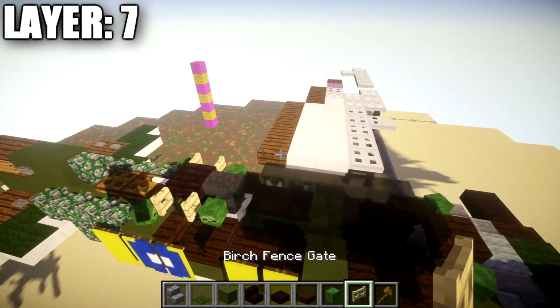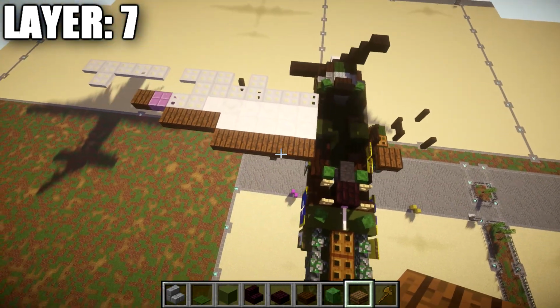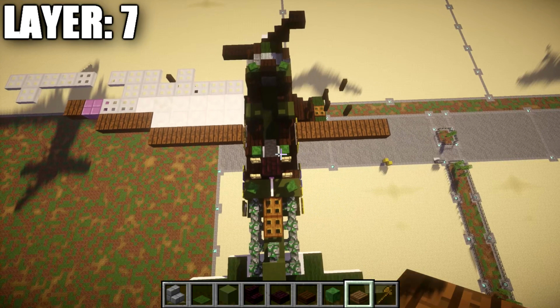So for the wings themselves, we're going to start off by going to this last light gray stained glass pane. We're going to place down a spruce wood top slab that comes off the side of it. We then want to place down 4 more spruce wood top slabs coming off of it, so you have a nice row of basically 5 along the side there.